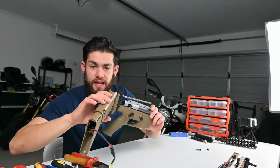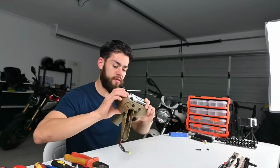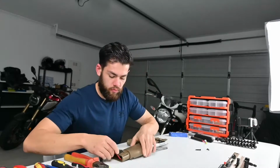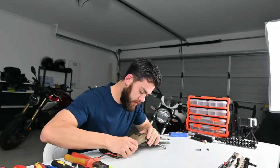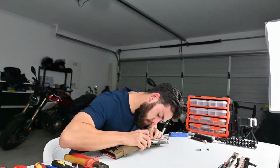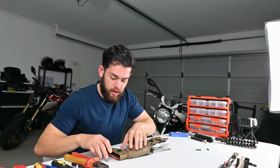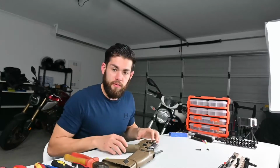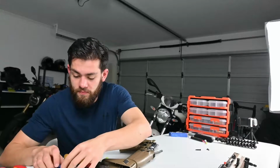I'd probably do that last, not in this order, because obviously the cables are still connected. No, the cable should pull through actually. I don't want to break that, so I'll leave it like it is for now. But anyway, we're going to pull off the selector switch.